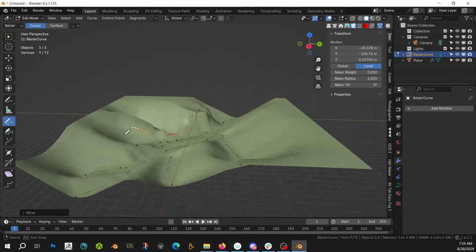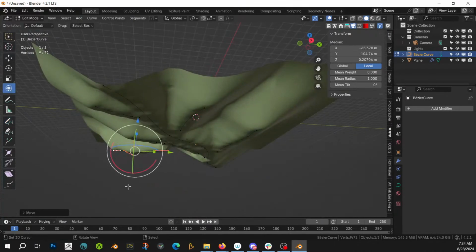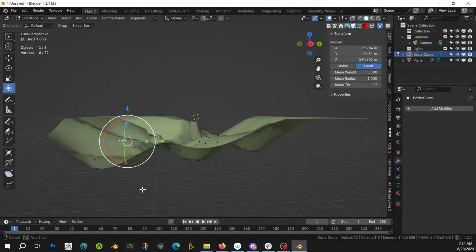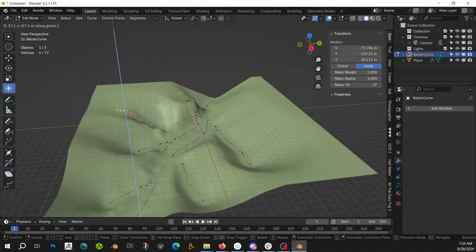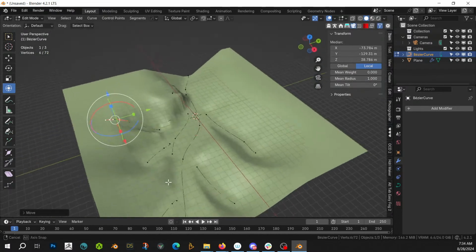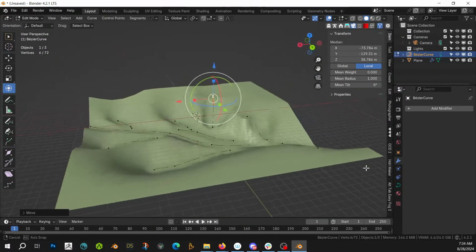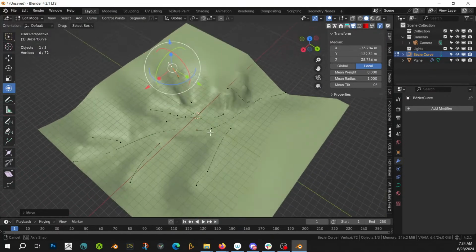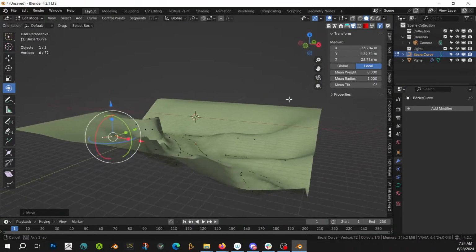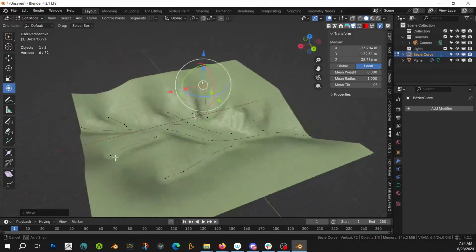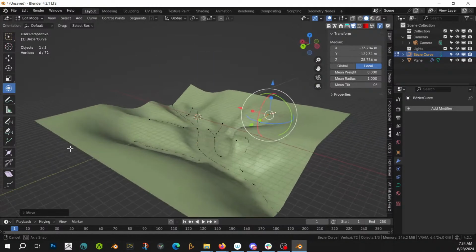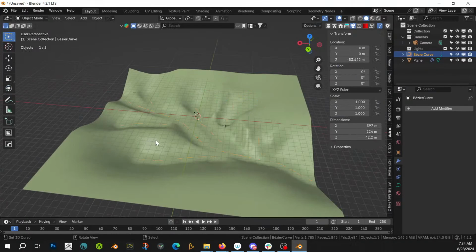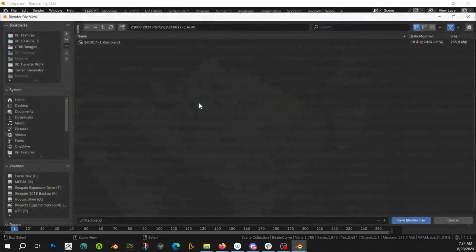Down. Cool. Just kind of playing. We can maybe adjust that up there. Yeah, I like that. That's cool. I really like this cliff here too. Woohoo! Nice. Okay. Let's save.